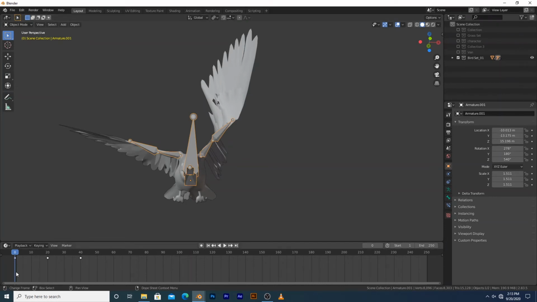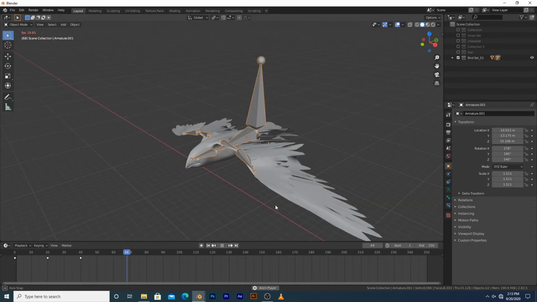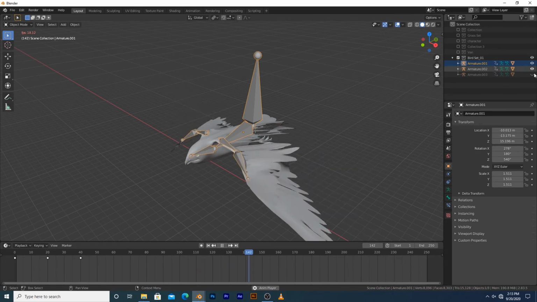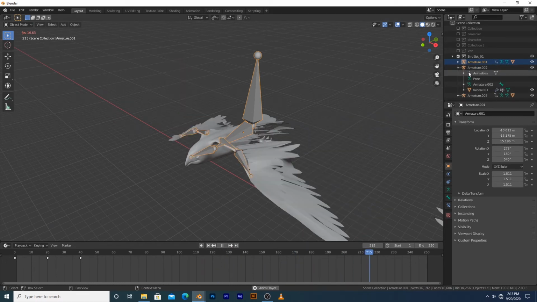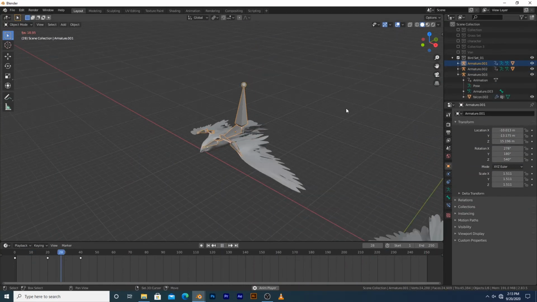And I animated everything. So if you have a look, this is our bird, and I made 3 other variations of this bird moving at different paces and so on. I'll just turn these on so you can have a look.